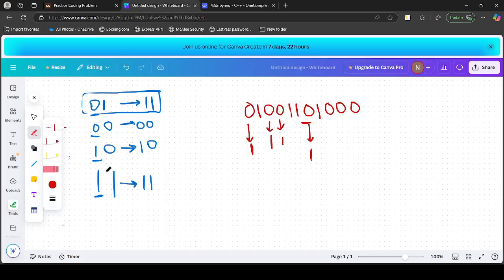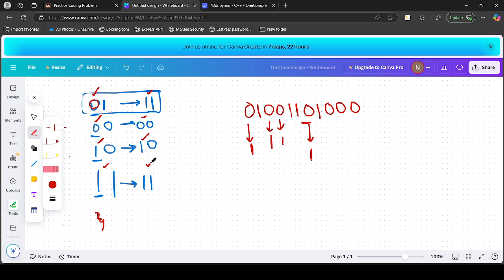For example, let's take two indices i and i plus 1. These are the possible 4 cases: i is 0 and i plus 1 is 1; both are 0; the first is 1 and the second is 0; and both are 1. By applying the operation on index i with 0 and 1, 0 becomes max of 0 comma 1, which is 1, so the new string is 11. For the others, max of 0 comma 0 is 0, max of 1 comma 0 is 1, and max of 1 comma 1 is 1.